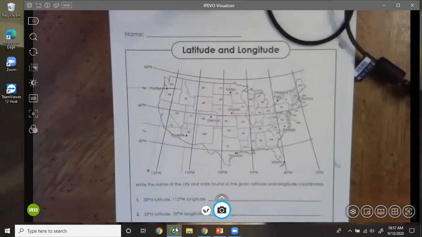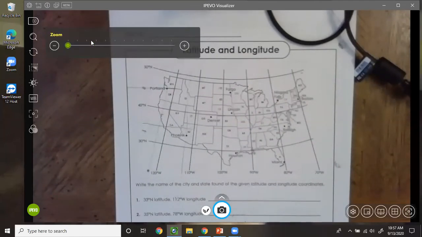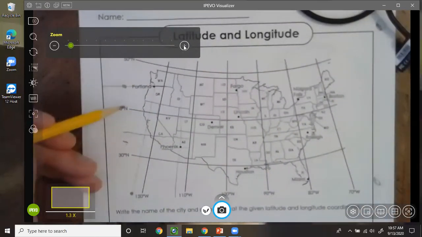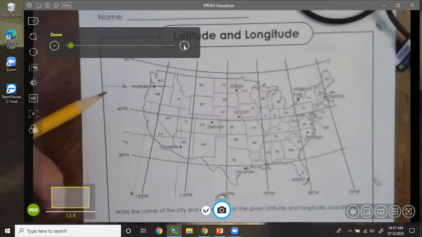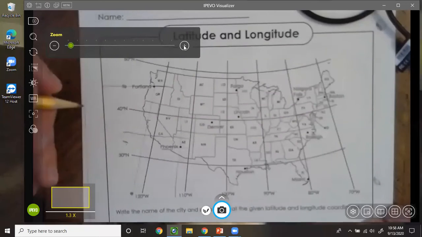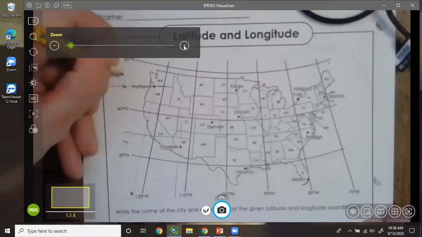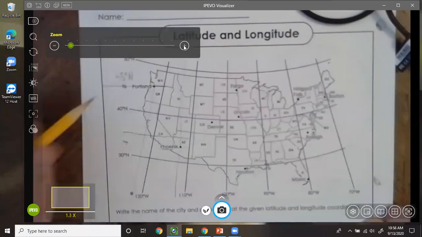Okay, so just like with before, now we can try to make our estimations. Let's see if I can zoom in just a little bit. Okay, if I'm looking at this point and I see it's between 40 and 50, you could argue that it's almost right in the middle of the two. So I would think you could argue that this is about 45 degrees north latitude. Make sure that we're doing our degree sign and that we're also adding the direction, okay?